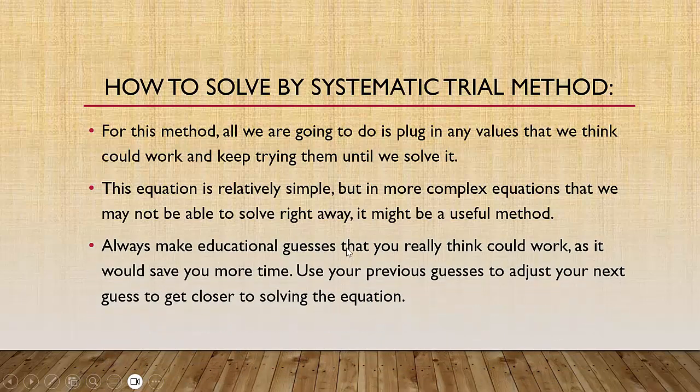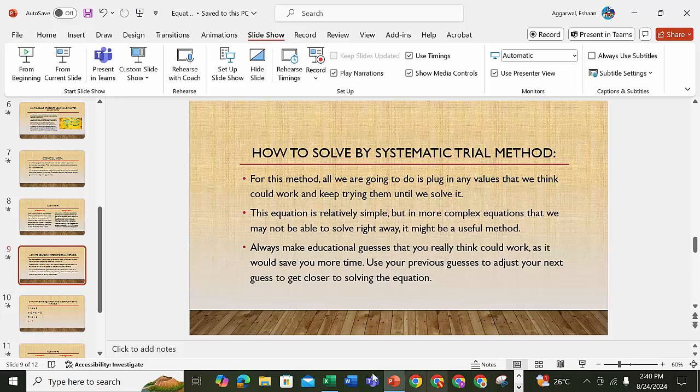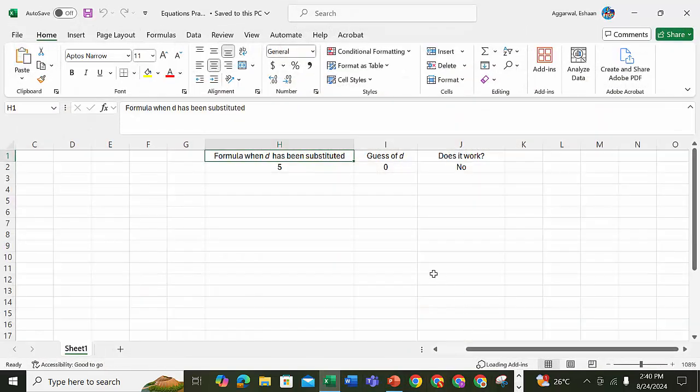Always make educational guesses that you really think could work, as it would save you much more time. Use your previous guesses to adjust your next guess to get closer to solving the equation. Okay, so with that, let's move on to our sheet, and now I'm actually going to solve this. I have created a formula here.